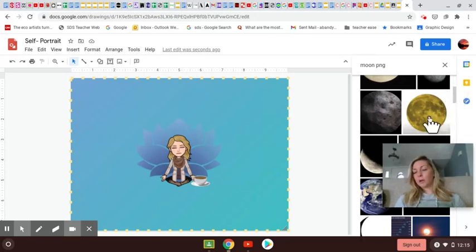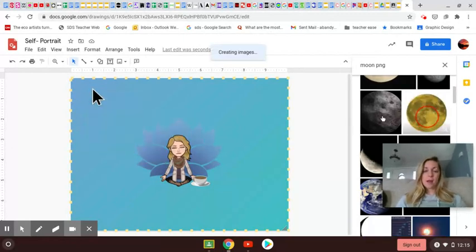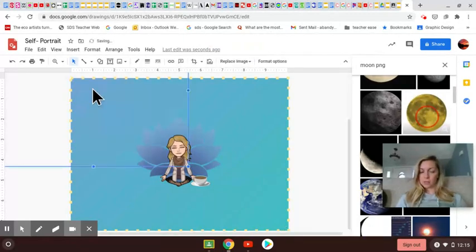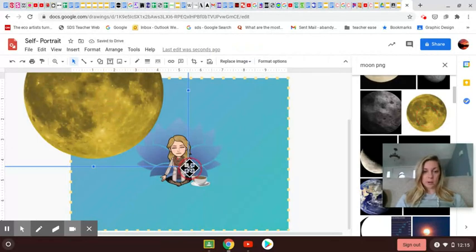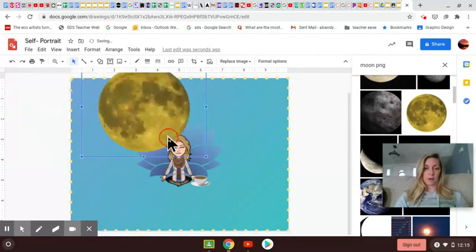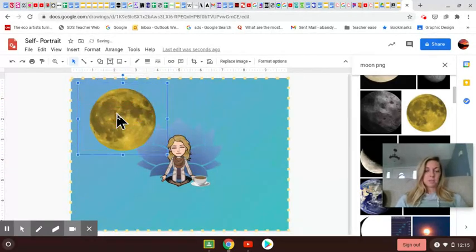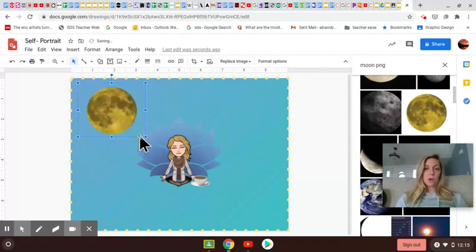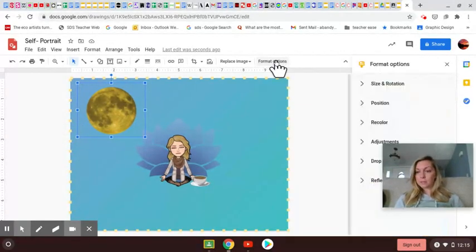I'm going to try this one because I don't like the color, but I want to show you guys something that you can do if you want to recolor something. So I'm going to use this one. I think that color is actually kind of cool, but because we're learning about Google Drawings, I'm going to show you something. Okay, so if you want to change an image a little bit, you can click on it, and I have this highlighted option around it, so I can go to Format Options.